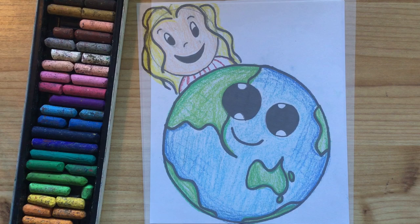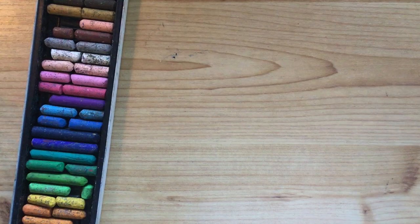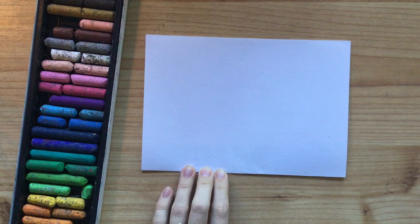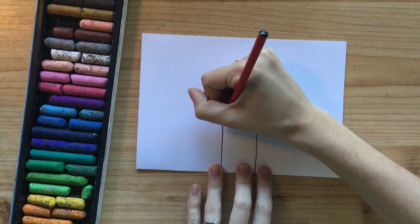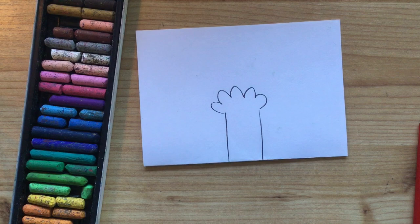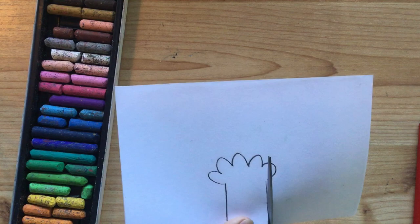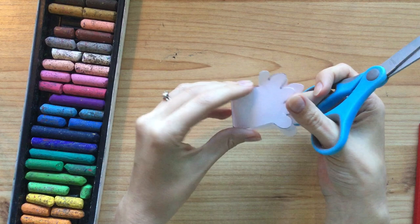What you need now is a separate piece of paper and you're going to fold it right in half down the middle. We are going to make our hands. Where the crease line is, hold your pencil in the middle and draw two lines about two or three fingers apart. Then draw one, two, three, four, five little loops to represent your fingers. You can either do this yourself or ask mum and dad for help — take your scissors and cut around the line while the paper is still folded. Put your paper aside and when you open it up you have two hands, and to finish them off just cut along the fold line to separate them.